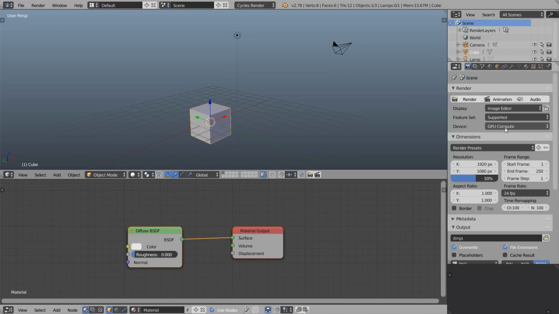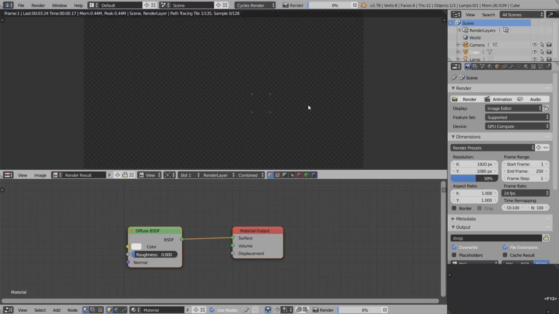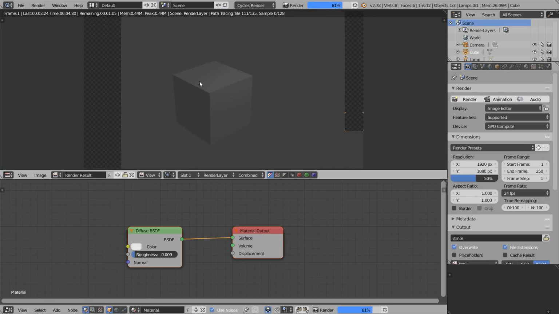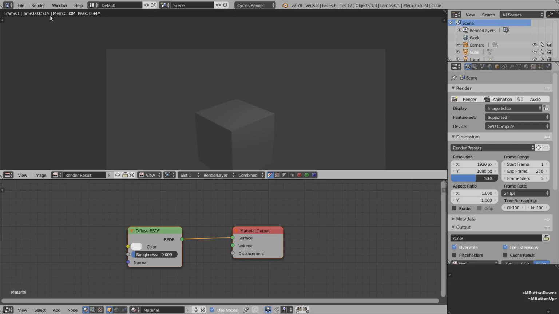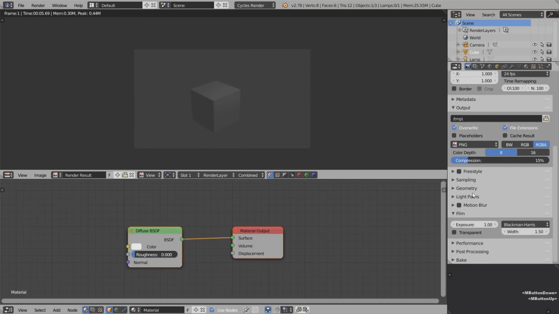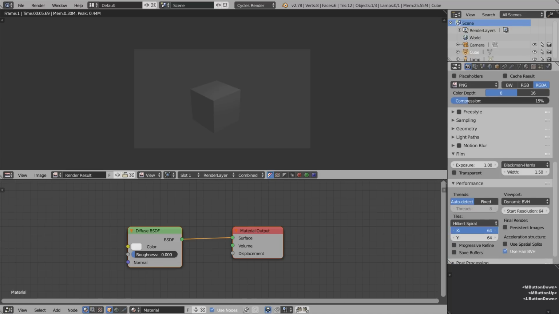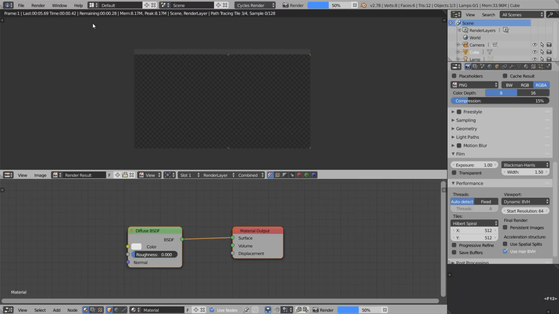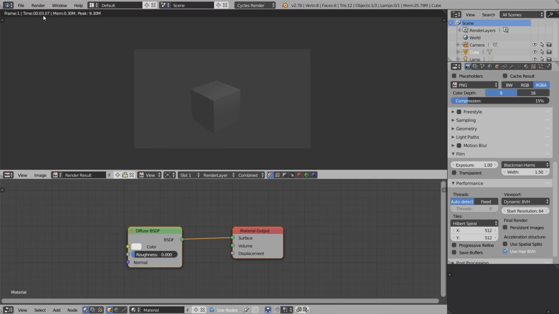But since we are setting this to GPU, I'm just going to hit F12 to render the image, and you can see this little orange square that's darting around the scene. These are our tile sizes, and you can see at the top here we've got 5.69 seconds to render that. If we come down around the performance area and set this from 64 to a larger tile size, so 512, let's try, and then hit F12 again, instead of 5.69 we now get a render time of 3.07. So we're going to set that up to decrease the render time, basically. If you set to CPU though, keep that really low, say something like 16.